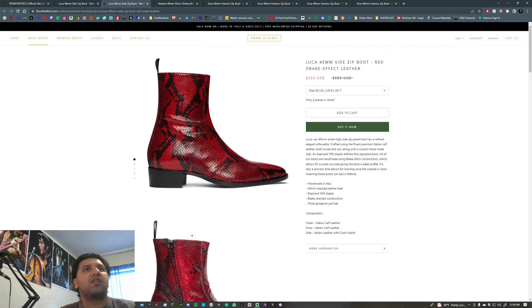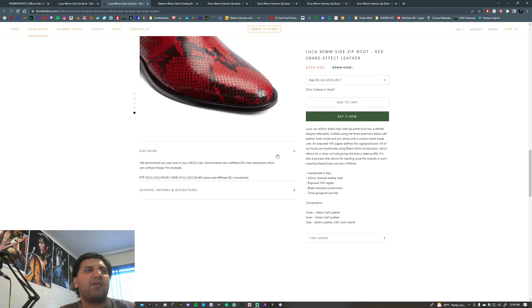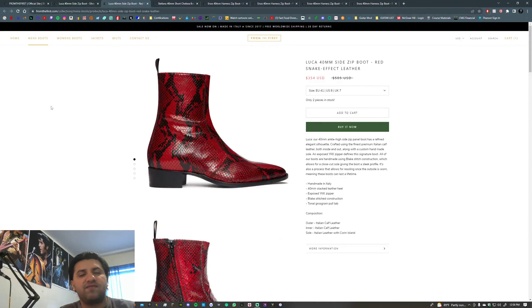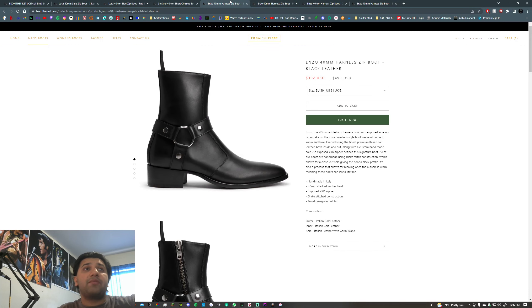Then we come to this one — the Snake Effect Leather Red Boot. These look really nice. I like a lot of Victorian, vampire-looking stuff. I love these boots — you can wear black and white on top with red boots on the bottom and a classic belt. You can't go wrong with it. This is another boot at $354 — you cannot go wrong. These are all steal prices. You guys got to check this website out even if you're not buying — they have some of the most amazing boots for such a good quality price.